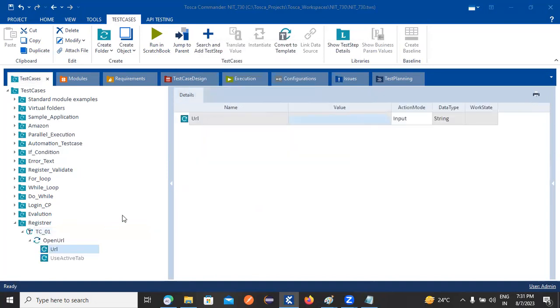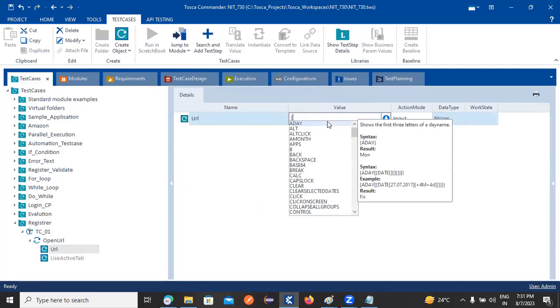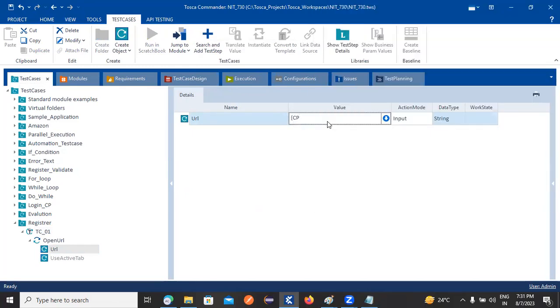Once I launch the open URL directly, you are observing here, I need to call curly braces and TCP square brackets, and just provide the open URL as the application URL.